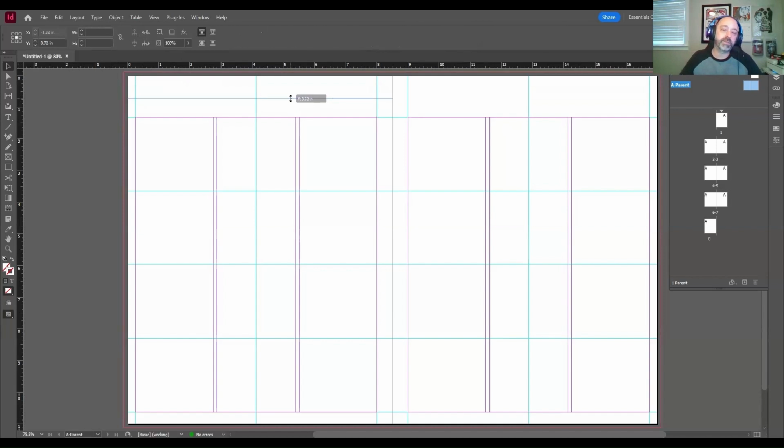So if you take your cursor, a click and drag is all you're doing, and you move it over the pasteboard, you're going to see the line stretch straight across the screen. Literally, it goes across the entire part of your document screen. This is great. So we want that. No big deal if you didn't get it. You can always go back and change it.